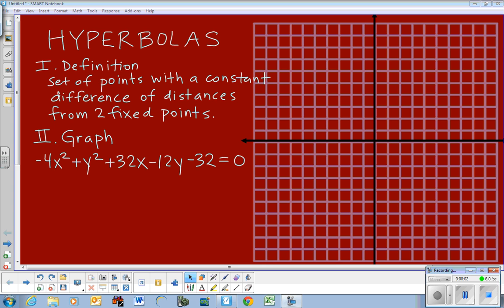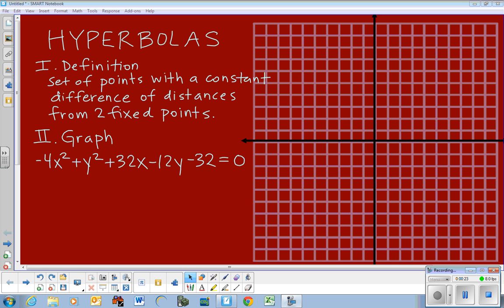The subject of today's video is hyperbolas, and this is our next conic section. We should have already talked about circles and ellipses, and we're going to draw on some of your ellipse knowledge to change it up a little bit and make it a different shape, a hyperbola. But it's got a lot of similarities to the skills you learned with an ellipse.